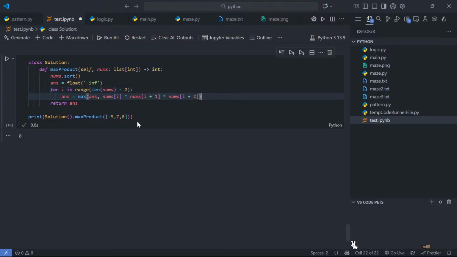This is what I'm trying to do. It is our answer, and nums at i plus 1.